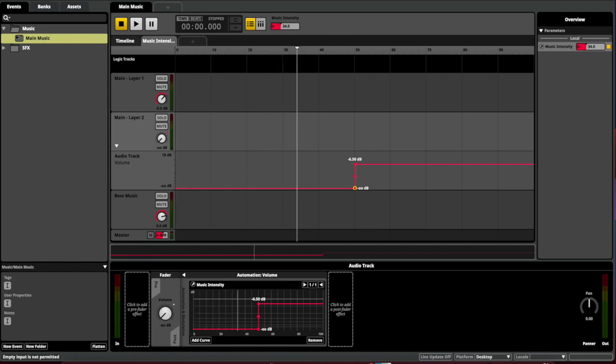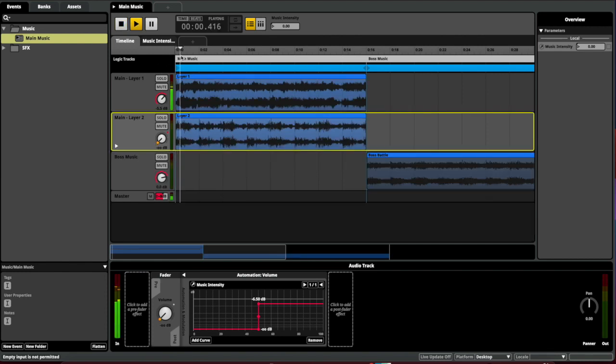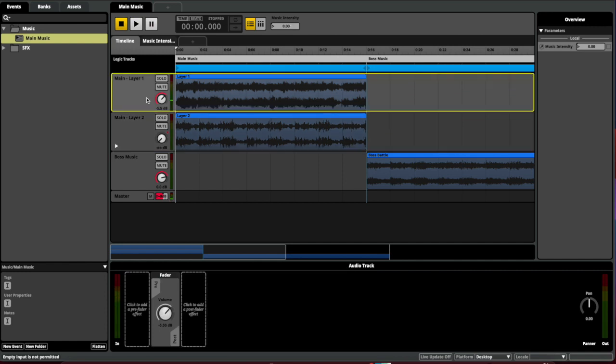So right here you see I'm messing around with the toggle. So the intensity will control the volume at this point. So let's take a quick listen and see how it works. Alright, so it works perfectly well, which is great.